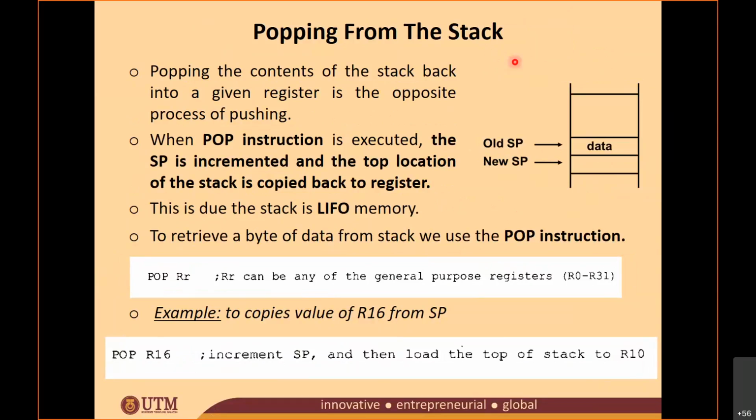Next, we are going to retrieve data from the stack by using the pop instruction. Popping the content of the stack back into the given register is the opposite process of pushing. Whenever the pop instruction is executed, the stack pointer is incremented and the top location of the stack is copied back to the register. It goes like this. Now you're going to retrieve the data. This is the data inside your stack, for example.